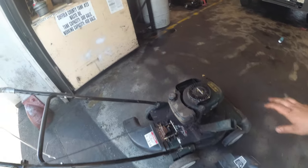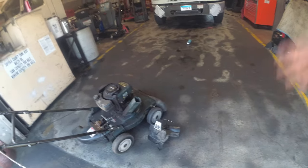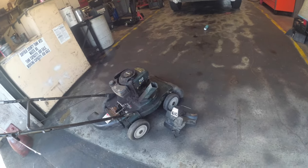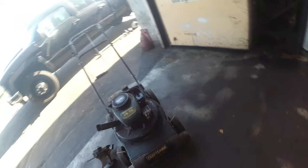Absolutely nothing. Going to change the oil. No big deal. 30 weight, 20 ounces. And that is it. Clean out that air filter. So we are done here. Yes. Score, score, score.